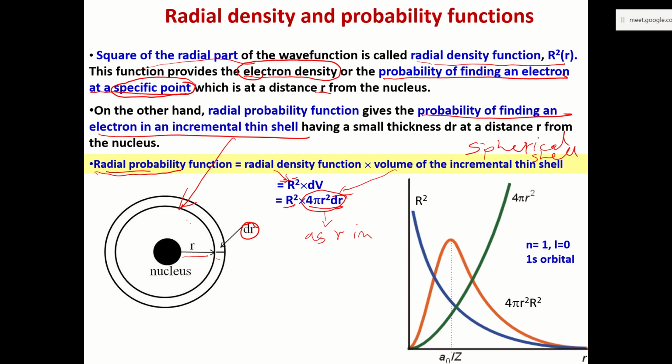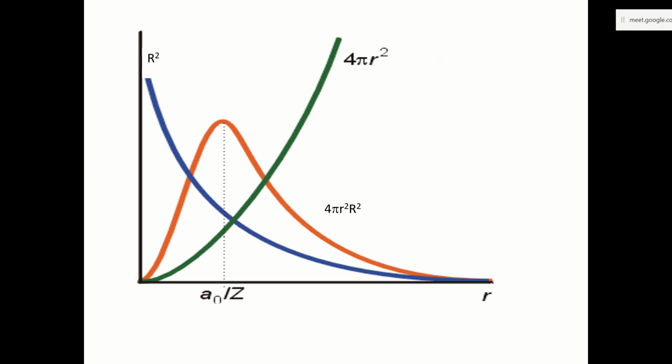So ग्राफिकली देखिए कैसे मल्टीप्लाई किया गया है. एक आर स्क्वायर का प्लॉट किया गया है, जो कि ब्लू लाइन ऐसे जा रही है, 4 पाई आर स्क्वायर ऐसे जा रहा है, दोनों का मल्टीप्लिकेशन ये ऑरेंज वाली लाइन से दिखाया गया है. ठीक है, तो मल्टीप्लिकेशन जो टर्म है उसमें मैक्सिमम यहाँ पे आ रहा है जब दोनों का फाइनाइट वैल्यूज है. And so this is what we understand by it.